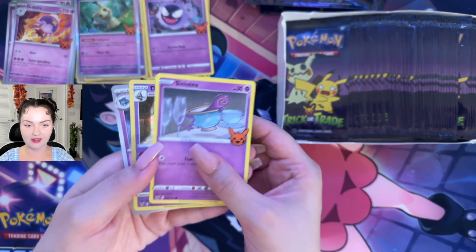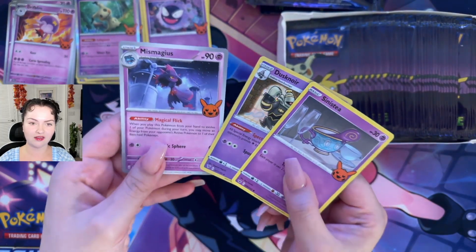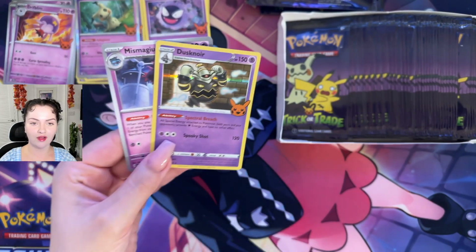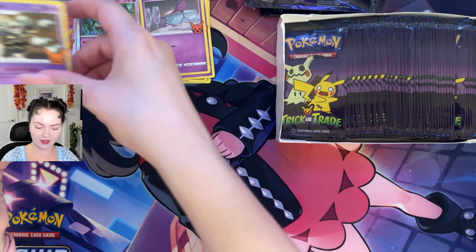We have a Sinistea. Ooh, Dusknoir and Miss Magius. Miss Magius? Miss Magius. Every time I see Dusknoir, I think of, have you ever played Pokemon Mystery Dungeon? Like, that's always where that takes me.